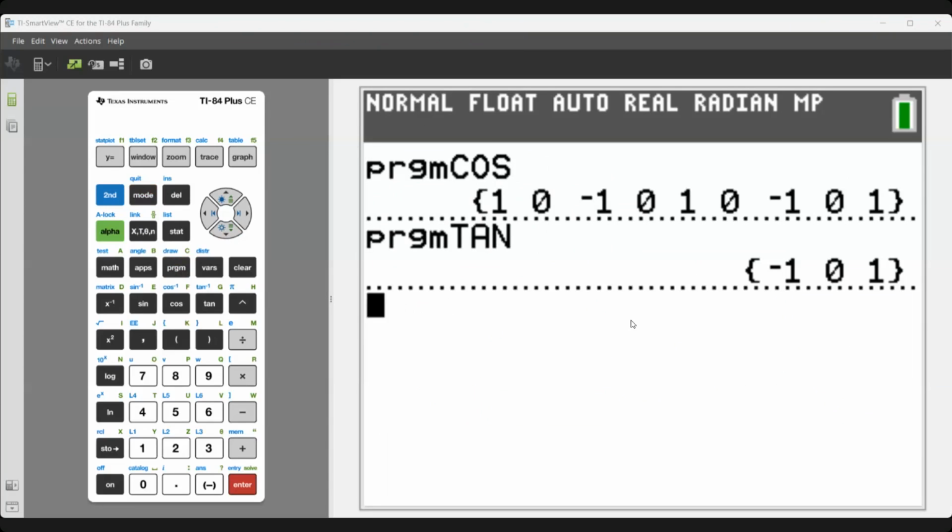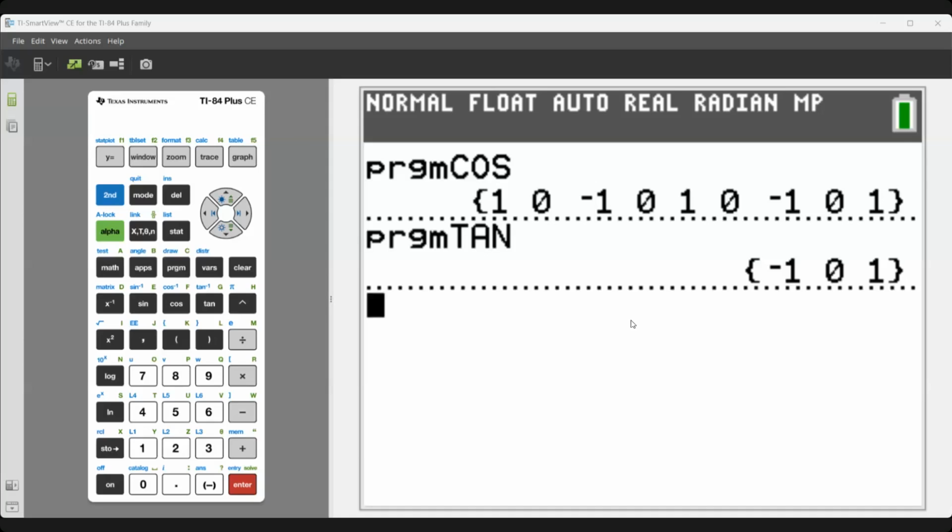So the program is just there so I don't have to type in all the data points. So it allows me as a teacher to have control and make sure that my students are all getting the same data sets if we're looking at data sets. That way we don't have unequal size lists and get some sort of syntax error, some sort of error message. All it is I entered the data and said store, my angles into L1, and then I entered the data for my output values, so the values of tangent, in this case, only 3 of them, and I told the program to store it in L2.